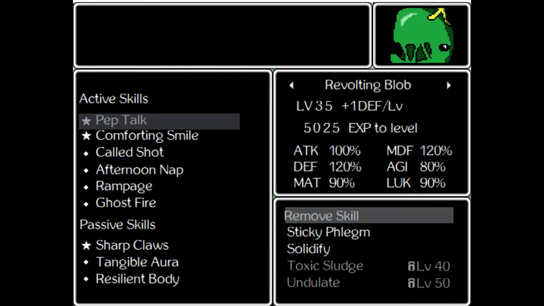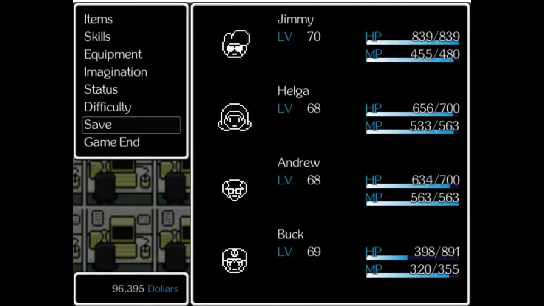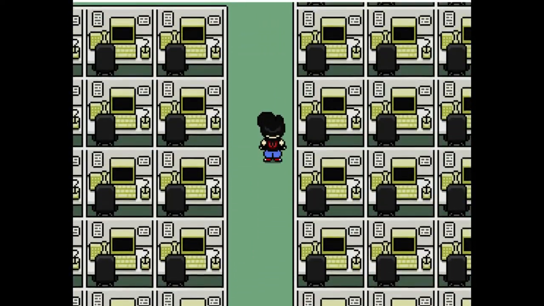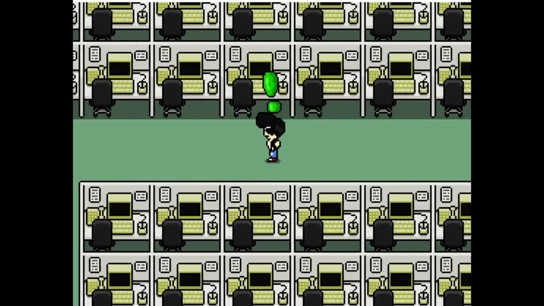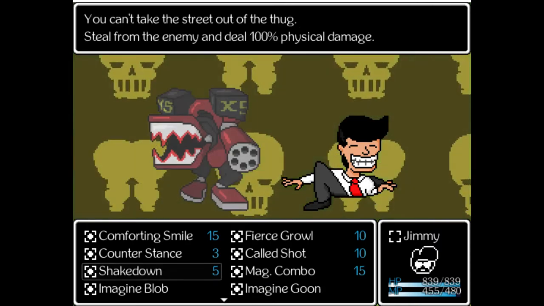I have items I can revive. If I need to revive that badly, I can use one of those. Fierce Growl. Can I take anything from you? No.